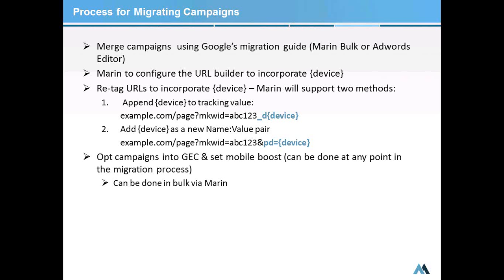If you're confident that you can go straight to optimization, you can look at metrics like conversion rates or revenue per click. But you have to note that it may set bids very different than where they are today, because they may not be exactly optimized today based on those metrics by device. So again, as I mentioned, once you assess what your mobile boost needs to be, you can set it in bulk, in Marin, or using AdWords Editor, or using multi-edit.